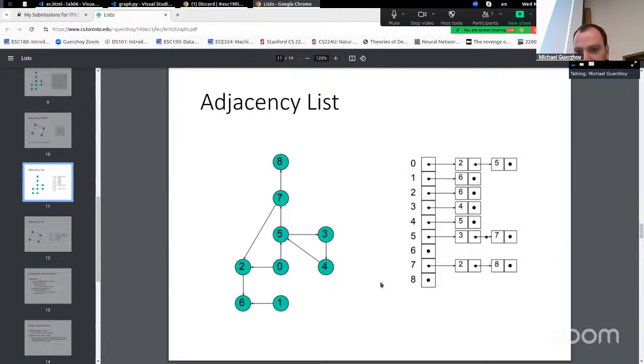What else has 2 connections? I guess 5 has 2 connections. So 5 is connected to 3 and 5 is connected to 7. So this is why 5 has the neighbors 3 and 7. Is it equivalent to saying 5 then 7, and then 7? No. For each node you store a list of all the neighbors. So 0 has the neighbors 2 and 5, so 0 is connected to 5 and 0 is connected to 2. Don't think about it that way. The graph is what's on the left, and this is how it's stored.